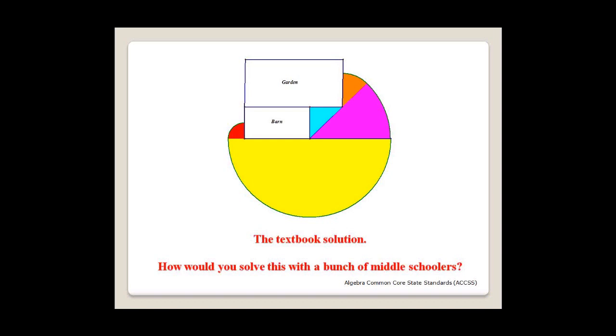But before you do any of this, what would you do if you had a bunch of middle schoolers? At this point, I'd let the audience try and come up with solutions. And the solution, of course, is to get some graph paper and some string. And now they've got to figure out how to scale things. And now they've got partners that are putting their fingers on the posts, and they've got to wrap the string around there and figure out what the radius of that sector of circle and orange is, things like that. So this is what they're going to do, and this is what they should look for.